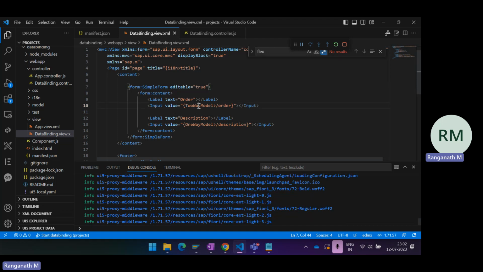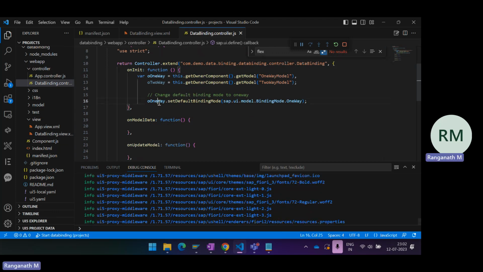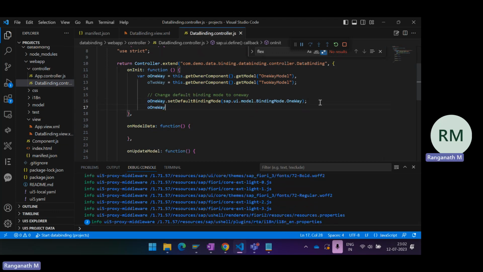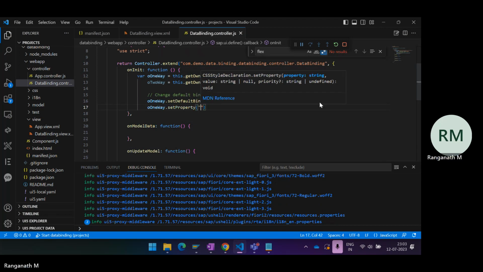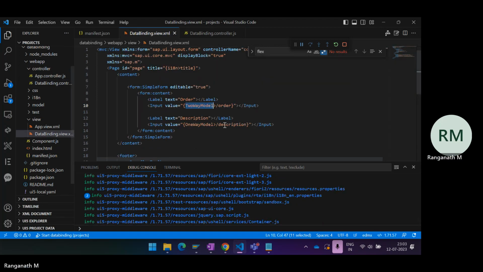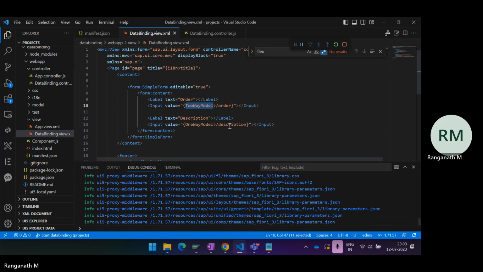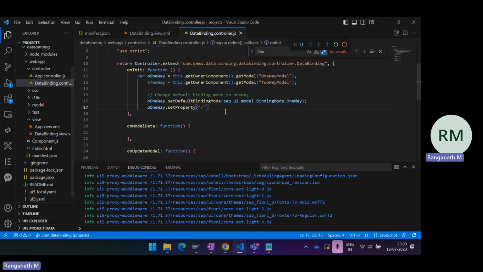And we will also set some data in the JSON model so that the data will be displayed in the view. So I'll say one way set property. It is description.